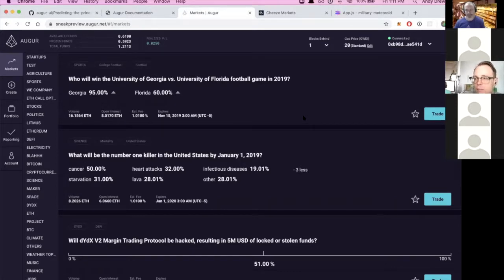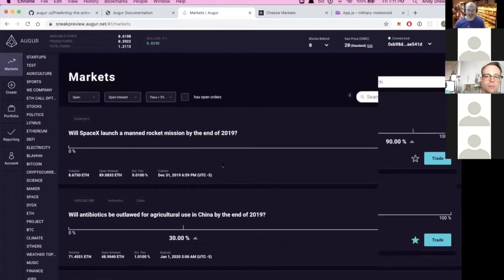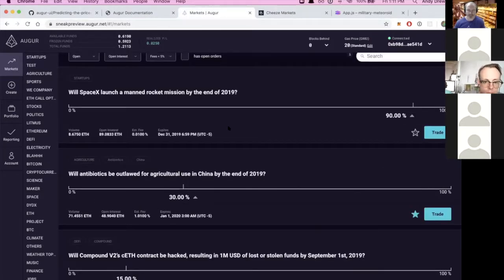There's some other interesting information that I think is important to call out on these markets. The first thing that's really important is when a market expires. For example, if we go back up, you see this SpaceX one, a market that was supposed to be about whether this rocket will be launched by the end of 2019. But you can see pretty clearly that whoever created this set the expiry date to be not after 2019. So that's ideally something you would want to avoid.